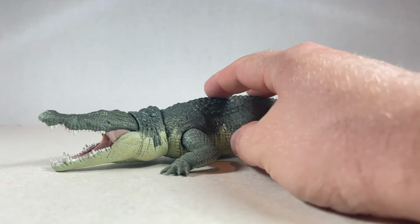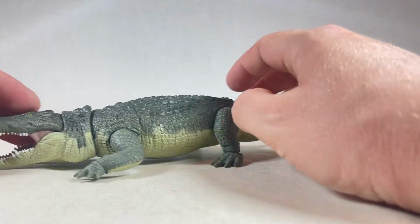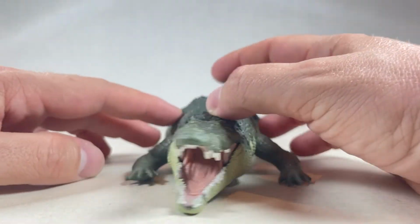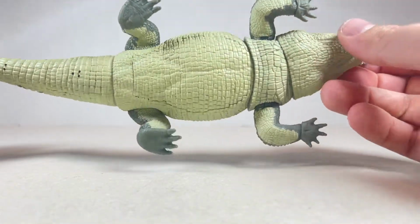So, the main attraction, and probably the reason that everyone's getting this set, Fiona. Oh my god, she's gorgeous. Look at her. Those teeth, and the scales, and the... Oh my god, the underbelly.